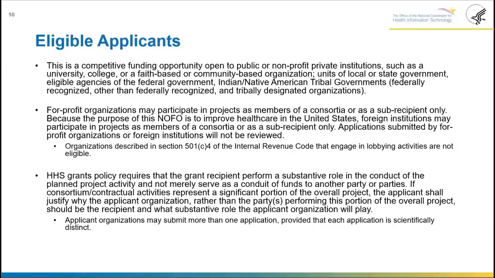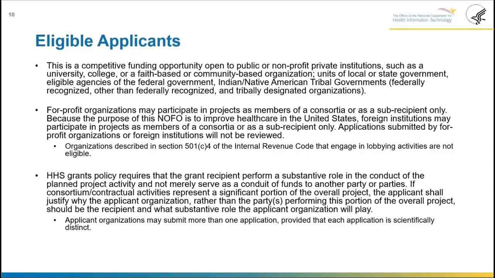This is a competitive funding opportunity open to public or nonprofit private institutions, such as a university, college, or a faith-based or community-based organization, units of local or state government, eligible agencies of the federal government, and Indian, Native American tribal governments. For-profit organizations may participate in projects as members of a consortia or as a subrecipient only. Because the purpose of this NOFO is to improve healthcare in the United States, foreign institutions may participate in projects as members of a consortia or as a subrecipient only. Applications submitted by for-profit organizations or foreign institutions will not be reviewed. Organizations described in sections 501(c)(4) of the Internal Revenue Code, that engage in lobbying activities are not eligible to apply.